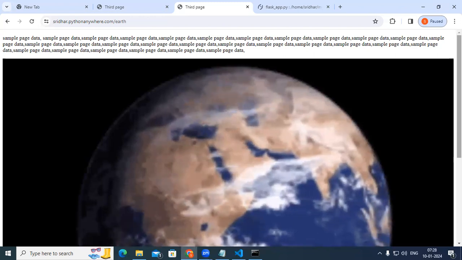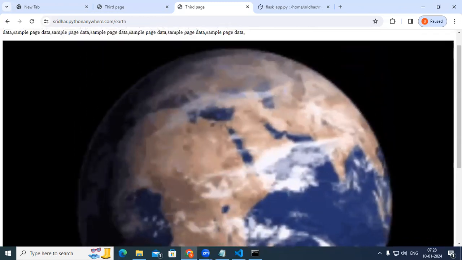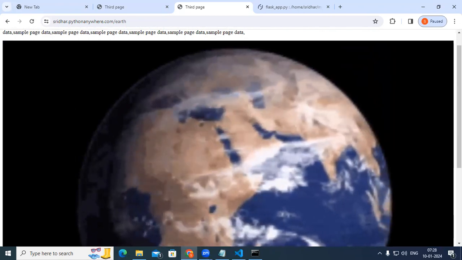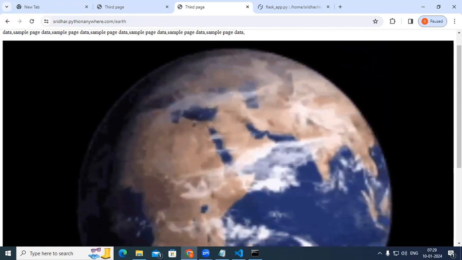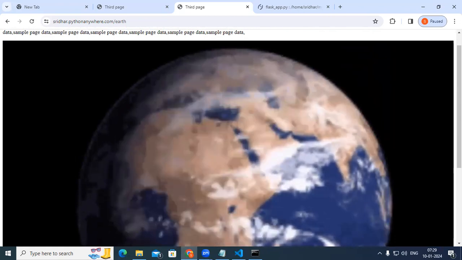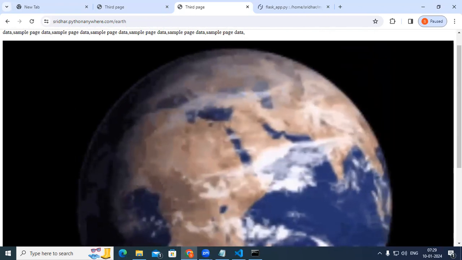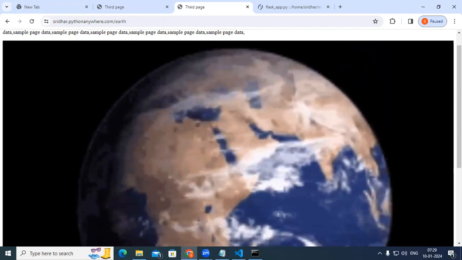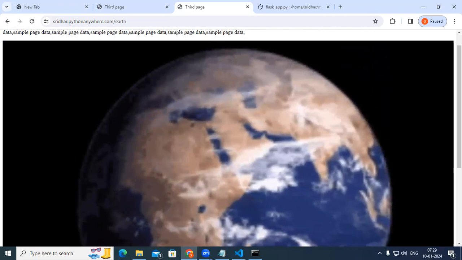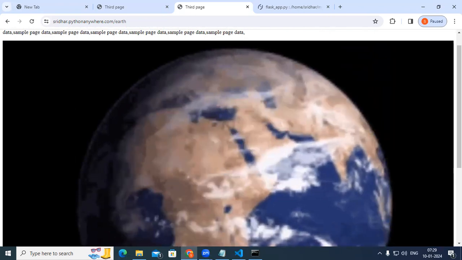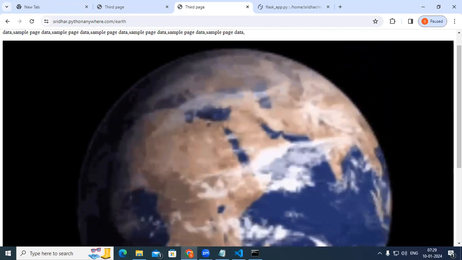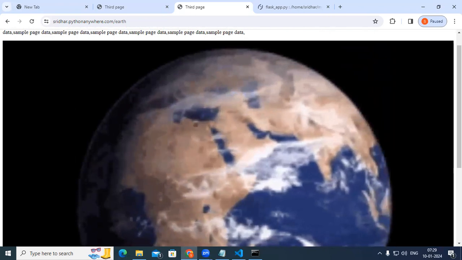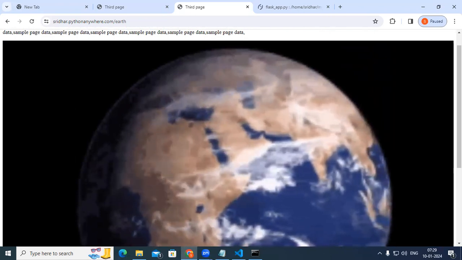Same thing you can try in your phone. When you try in your phone, without truncating any data, it should come for you. You can open the phone and just type there sridhar.pythonanywhere.com/earth. In that case, it should be fitting in your phone without any truncation. So just check it in the phone and see whether it is responsive or not. You can go to the Chrome browser on the phone and type the URL sridhar.pythonanywhere.com followed by earth. See whether it is rendering or not on your mobile phone without truncating the image.